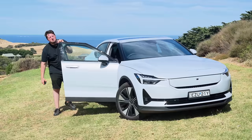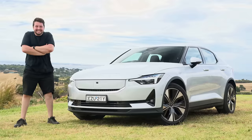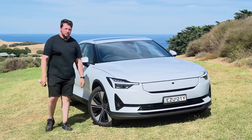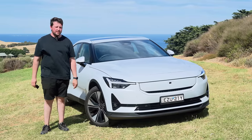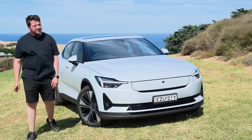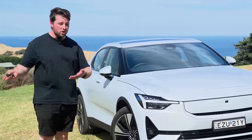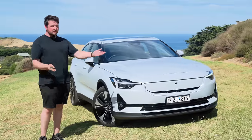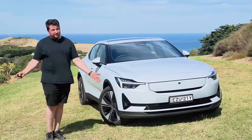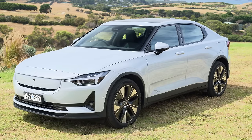It's a good car. So we get into our final thoughts? I think so. Final thoughts on the Polestar 2 facelift. I think they've done a bloody bang up job. I'm not gonna say that it blows the Tesla Model 3 out of the water, because I don't think it does. In fact, I think that is better value. However, if you are looking for a really good alternative to something like the Tesla Model 3 or the even more value packed BYD Seal, then absolutely the Polestar should be on your consideration list.